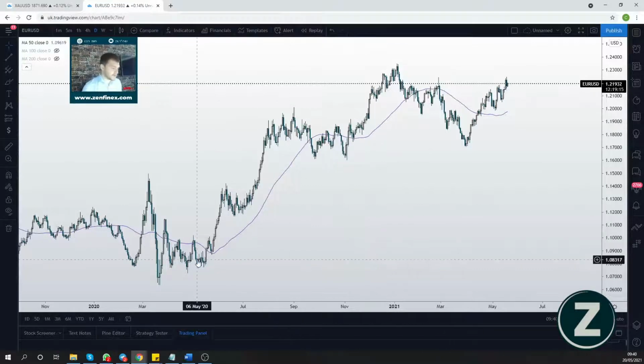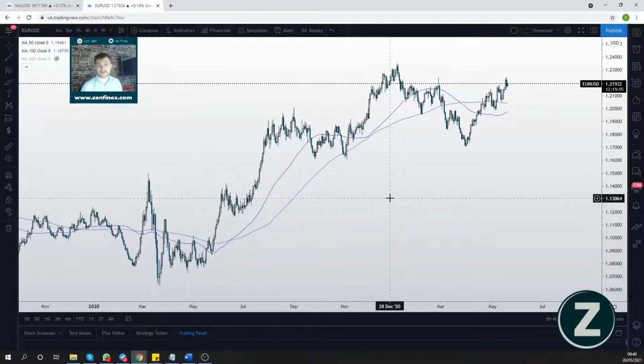And as you can see, since we had this cross in May, we've been trending to the upside. I think we can all see that price is moving to the upside from this level. But when I add on the 100-day moving average, yes, the story is the same. We're still trending on the upside, but the curve is actually a lot flatter.